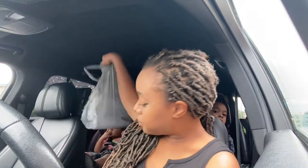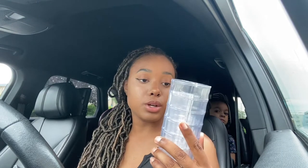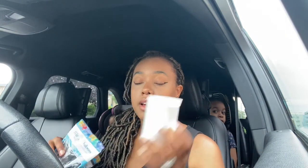So we just left Dollar Tree and we are in a really long line to get the girls happy meals because we're going to a baseball game. I want to show you guys the stuff that we picked up. I always see these little water glasses, but we're just going to use them to make like little cheesecake cups and banana pudding cups. And then I also picked up the little cute spoons that go in there — that was just a last-minute thing that we decided to do. There's two bags, and then we got this ribbon. We're going to use this to do the balloon garlands, one for the bounce house and one for the barn backdrop.